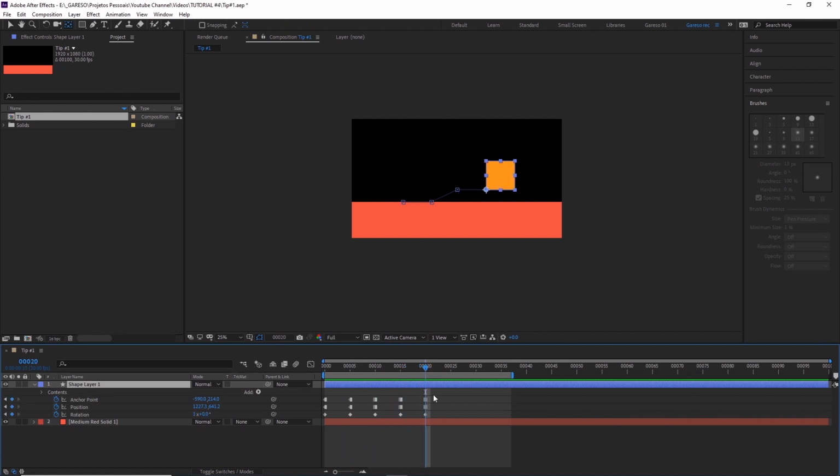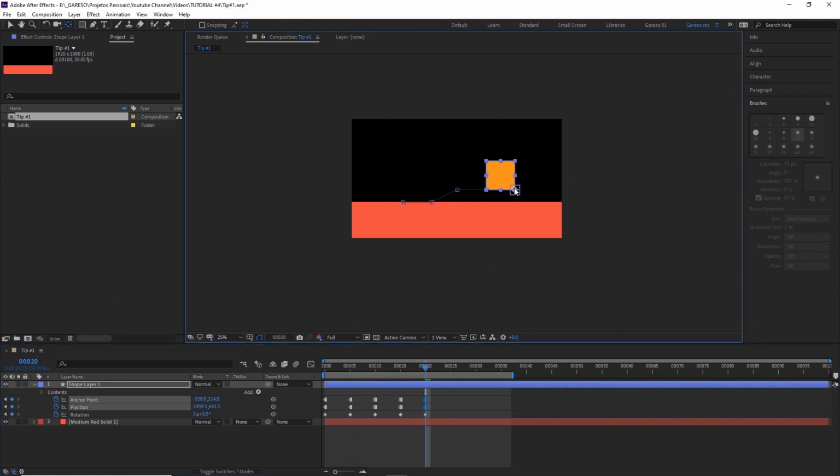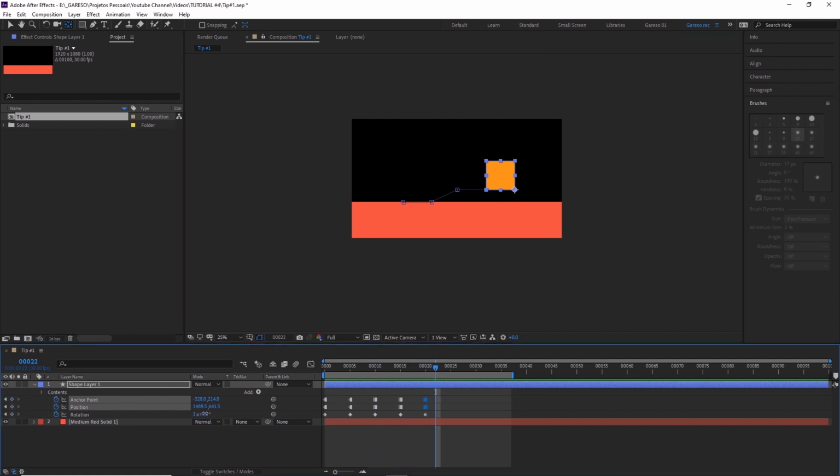And then we can just finalize by creating an overshoot here. Let's change the anchor point, move a couple of frames, do a little bit of overshoot animation. Let's put an ease here. And that's it. The rolling square is a nice example of this technique, but it could also be any other geometric shape, or anything really that you want to change the anchor point position of during the animation, without the need to use null objects or complex rigs of any kind.